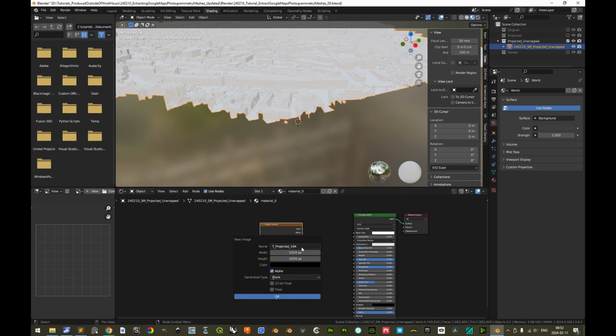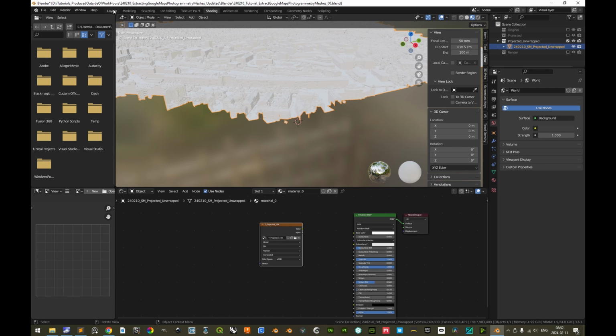If you find after baking that the resolution is too low, then you would increase this, but 16K is a very high amount. Be sure to take into account your computer specifications. I'll change the resolution here to 16384, and then I'll make sure to disable the alpha channel. It can be black as a background color image, and the generated type should be blank, like a blank canvas. Okay. And now that we have it here, we can just make sure that it's selected. The color space should be sRGB. We are baking color data in the sRGB color space to an sRGB color space texture.